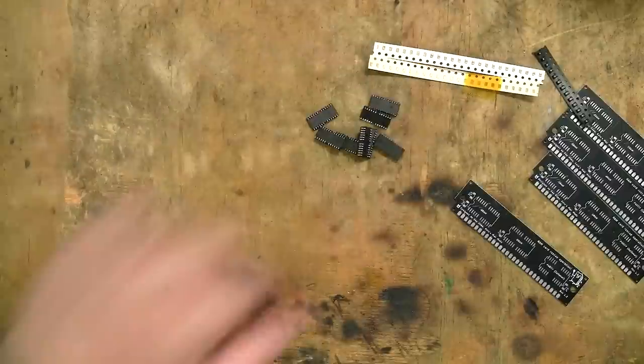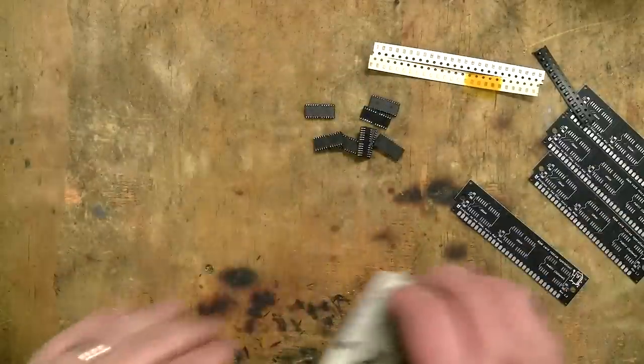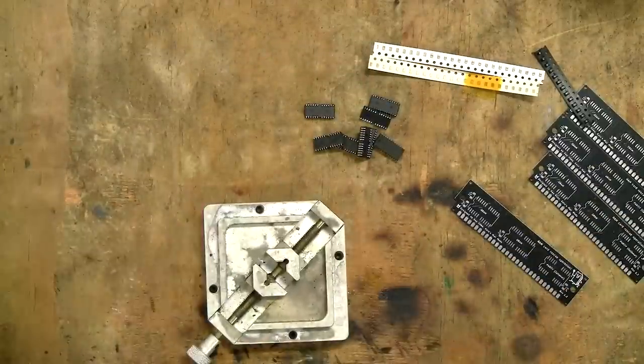Okay, so now we're going to switch over to the microscope view, and I'm just going to clean these up a little bit before putting them onto the board.